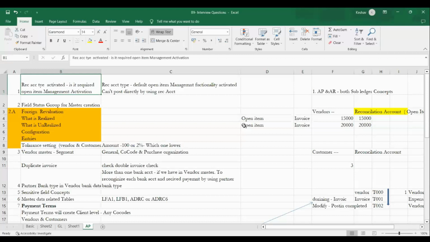Is there a possibility to post to a reconciliation account directly? No, right? Recon means we can't post directly. Can you hear me, everyone? Yes, sir. We can modify that one. If you want at vendor level, we can modify. If you want to transfer it, I think we need to approach SAP to find out how to do it. In the normal way, by using the recon account, we can't do anything. Only if you want to modify in the vendor master, we can replace it with the new one.